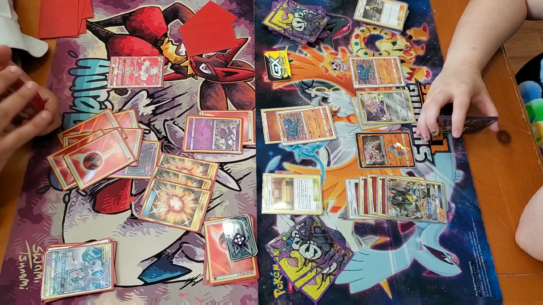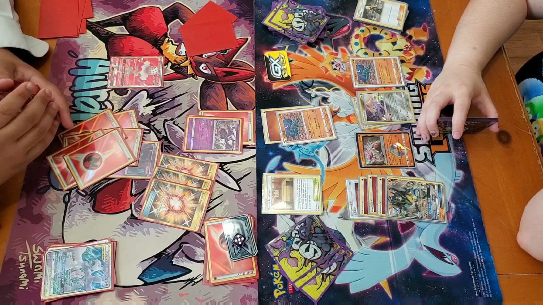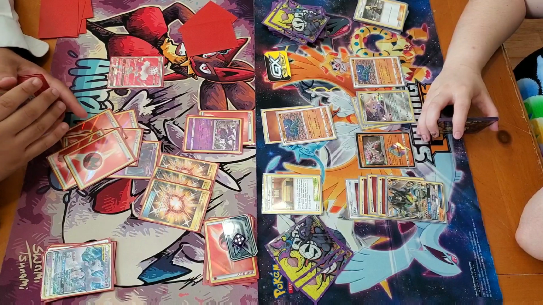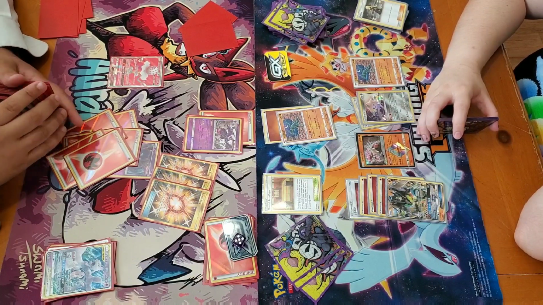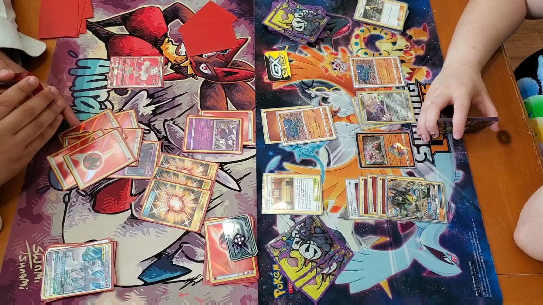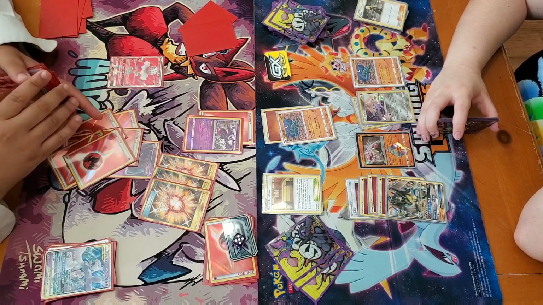Where do I want these? I take two on each. Oh, it's feeling that way, honestly. Because I can't give you Blacephalon this turn, because that wouldn't be a good play. Maybe it would be. You know what? Here's what I'm going to do.